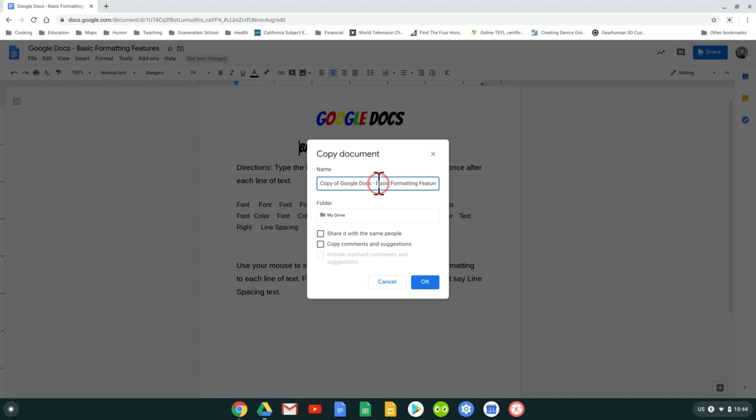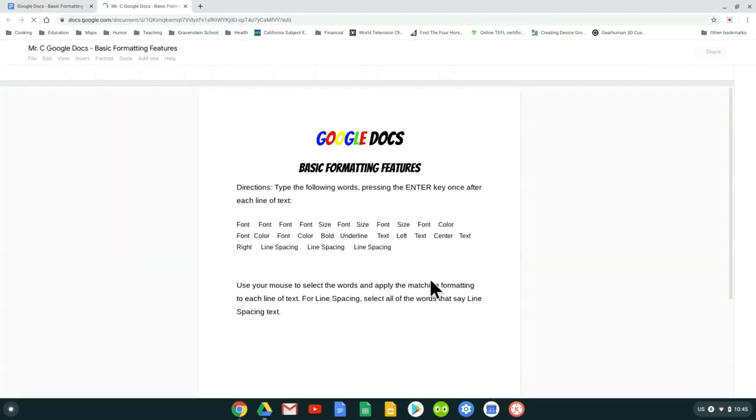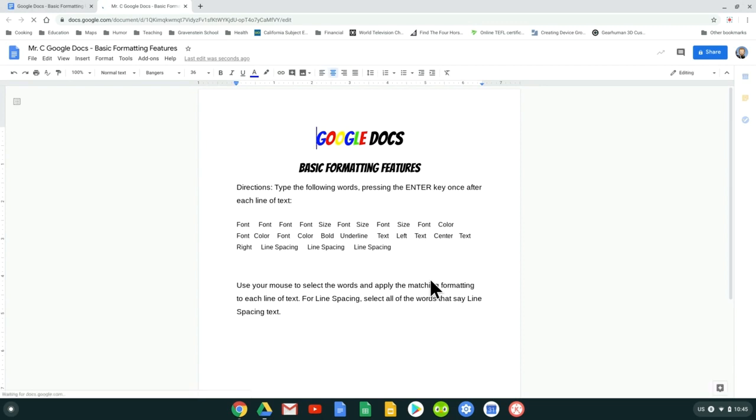I'm going to keep it just so I know where my files are. I like to name them a certain way, and I'm going to recommend you do this too. So I'm just going to take this and select Copy Of. I'm going to click backspace, and then I'm going to type my name, Mr. C. Now you can type in your name, whatever your name is, whether that is Jimmy or Billy, whatever it is. So I'm going to type in Mr. C, and then I'm going to click OK. And that will pop up another screen here. And this is now, you can now edit this, which is really great.